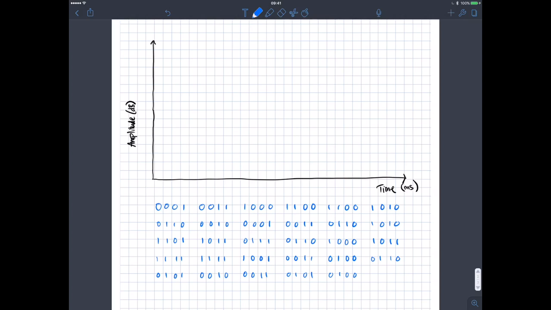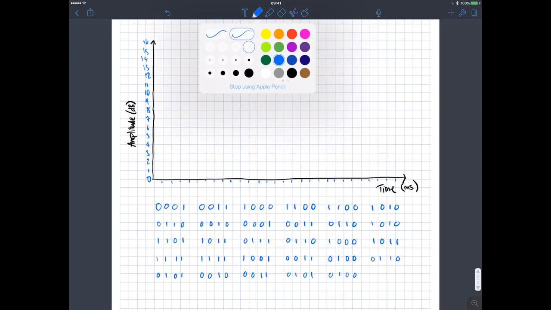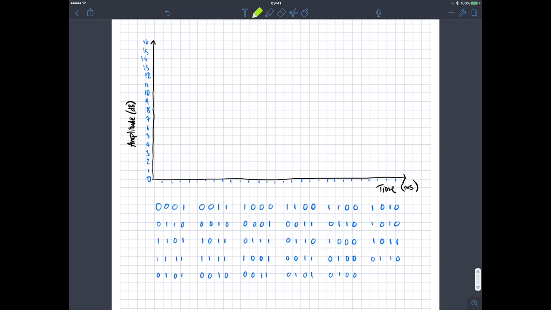So first of all, we just need to put in the amplitude values, and we know that each sample is going to happen each millisecond. And we know that each sample represents the amplitude at each millisecond of the sound. So we simply now need to plot our values on our graph.